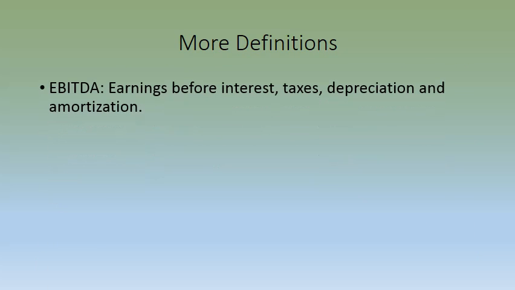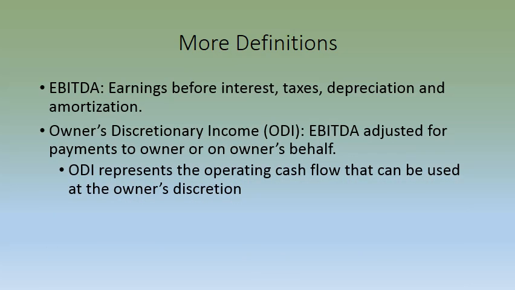We've already covered EBITDA, but let's look at owner's discretionary income. Here's where a bit of detective work comes in. We identify items included in operating expense that are either paid to the owner or were paid at the owner's discretion. An example would be a company car for the owner. Here we're trying to calculate the cash flow that would be available to a new owner or investor to be paid out of the business or retained in the business at the owner's discretion. We add these items back to EBITDA to get owner's discretionary income, or ODI.